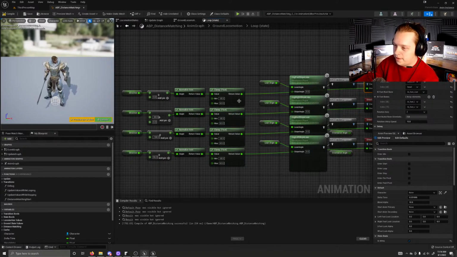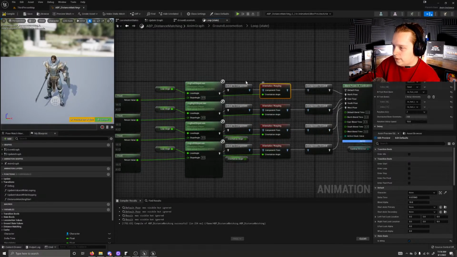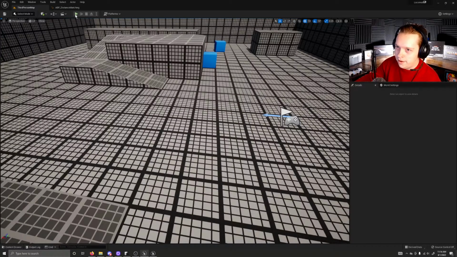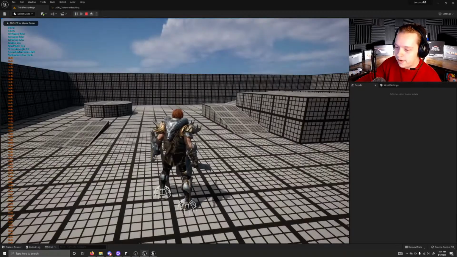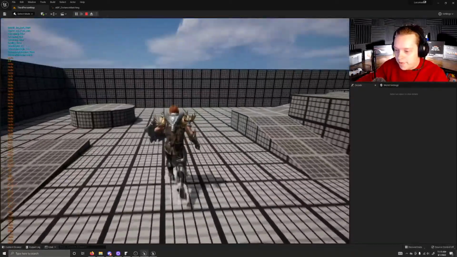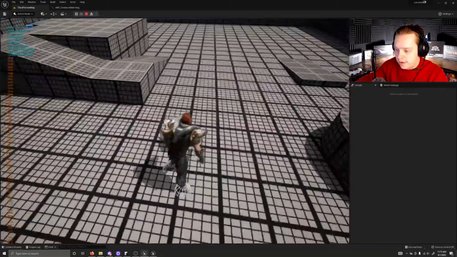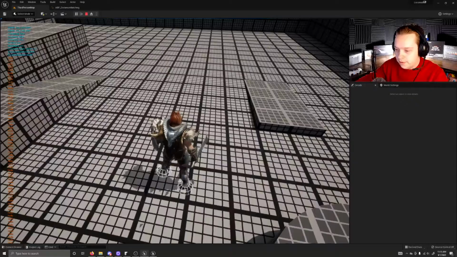I'm clamping the maximum angle in degrees that each orientation warping node can rotate the character by, so that we don't over-rotate during transitions from one direction to another. Anyway, I really want to try to get foot locking set up for this, so that when the feet are on the ground, they lock, and when they're off the ground, they're unlocked. Because that should hopefully allow the start transitions to work.